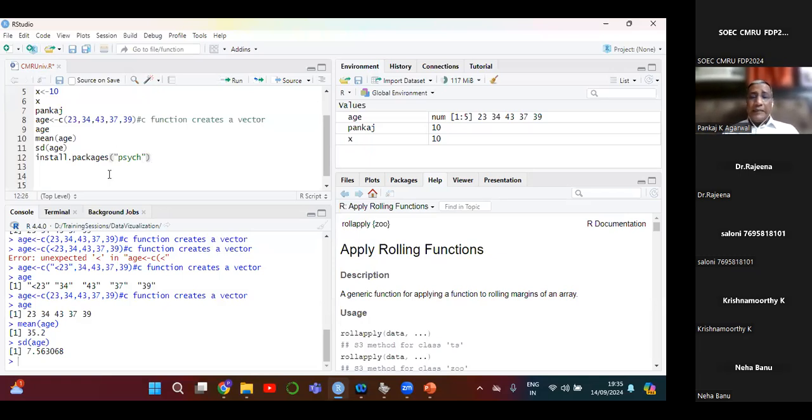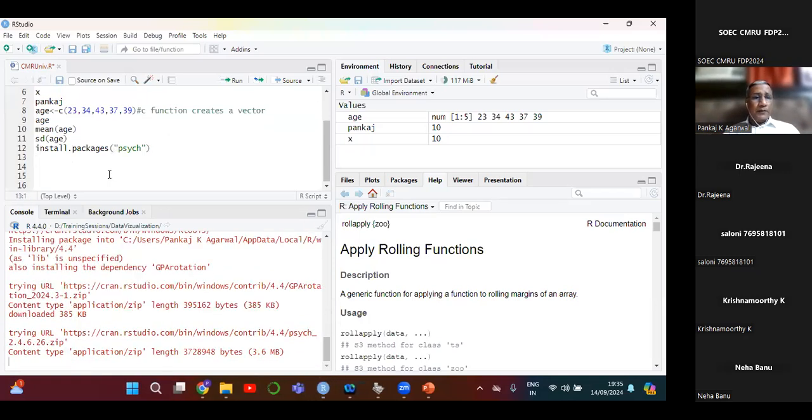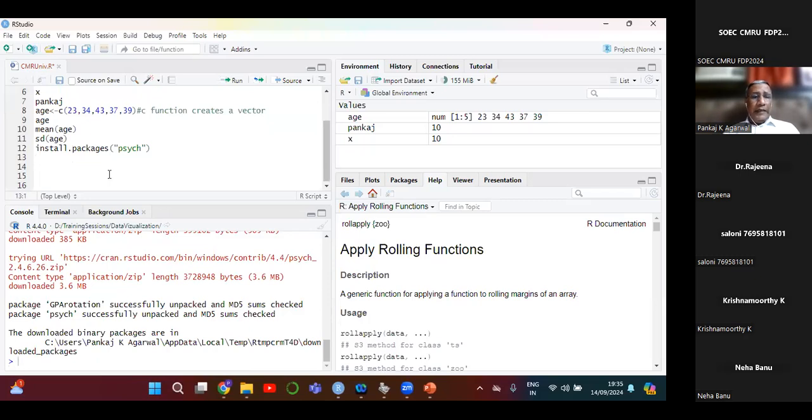After writing this, it has to be written in quotes. I press Control Enter. Now see, in a moment, my package psych has been loaded in my system.